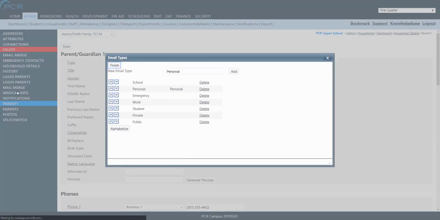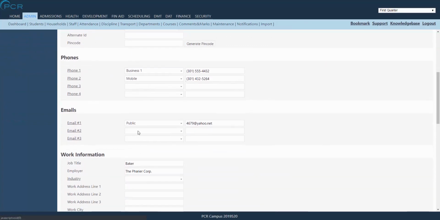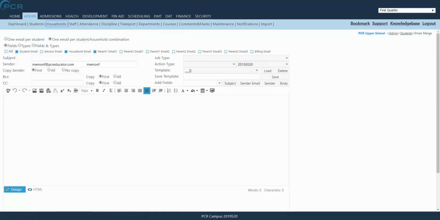and let me go ahead and click finish. So now I have public, I have emergency, personal, private, and so forth. So I can add whichever options. Let's say that I want to send it to the personal email, but one family has personal email in email one, whereas another family has personal email in email two.